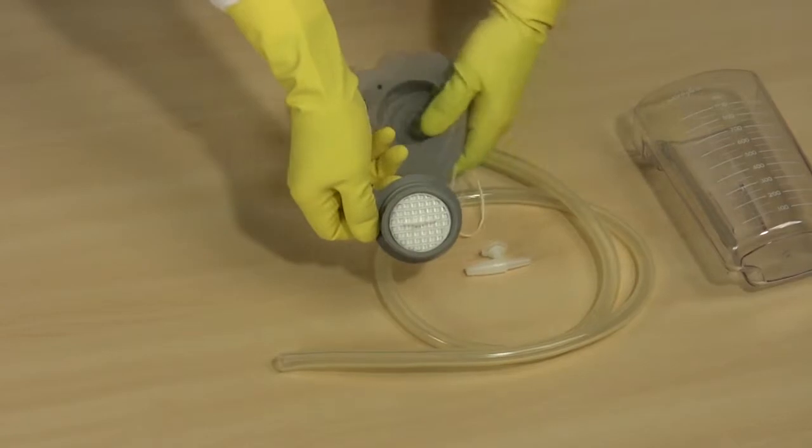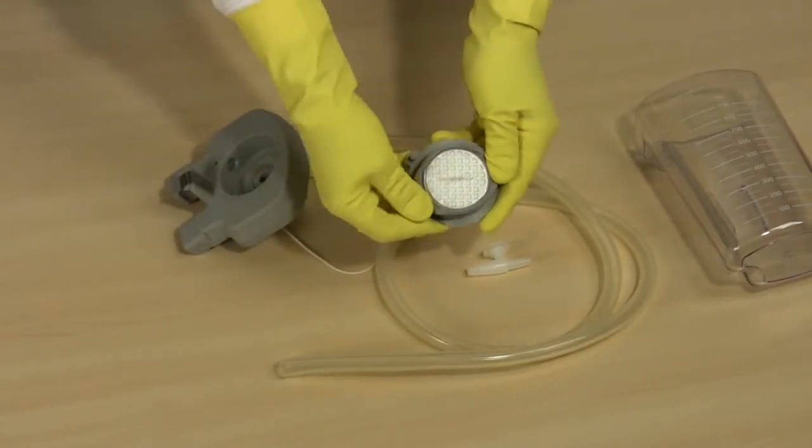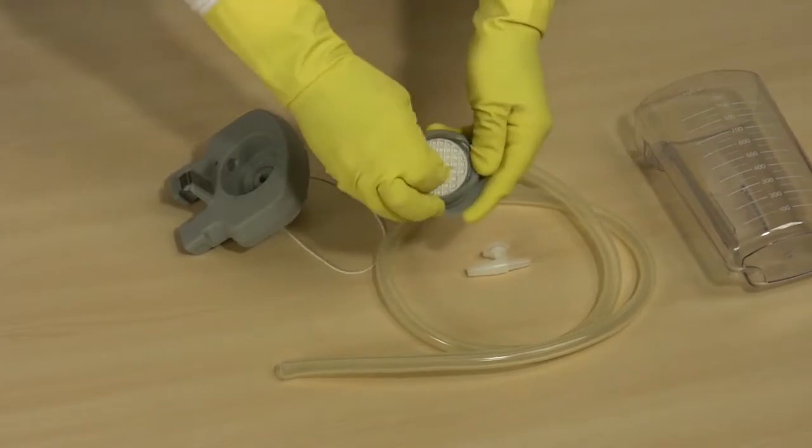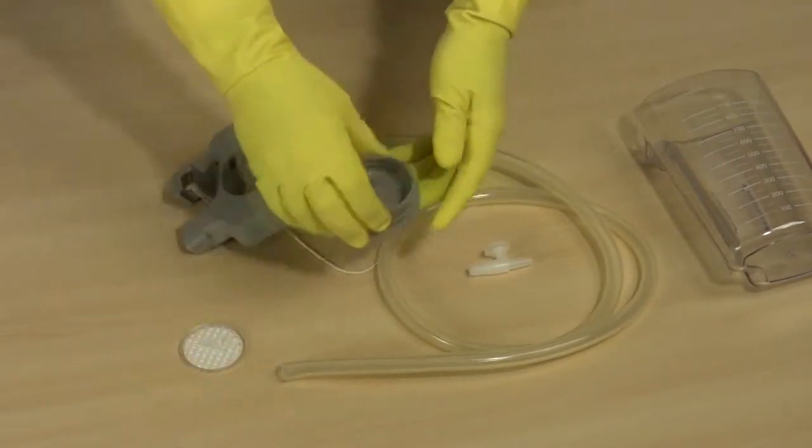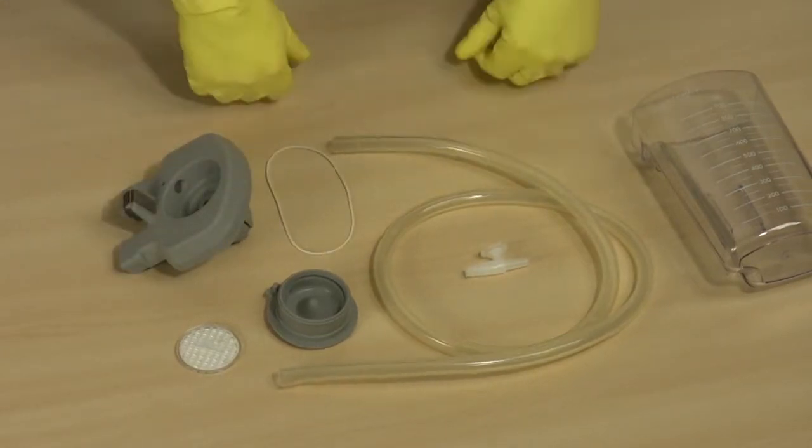The bacteria filter, which protects the motor unit from contamination, is under the filter cover of the canister cover. The filter may be sterilized but not disinfected since the aggressive chemical substances would immediately destroy the filter material and make the filter useless.